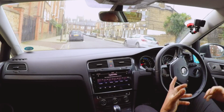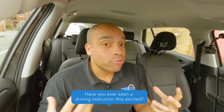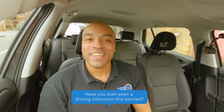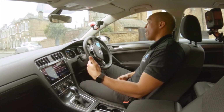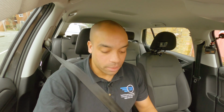Yeah. Okay, welcome to the e-Golf. Not gonna lie, I've driven one of these before, which is why when I came across it on the road, I was so excited. Gassed! So this car's really nice. It's the only kind of automatic that I would actively go and buy. I would replace my manual car for an electric car. And when I show you, you're gonna get why. So it's got the normal automatic style gearbox: park, reverse, neutral, drive. Gonna put my seatbelt on because the kick that you get from an automatic electric car is immense.